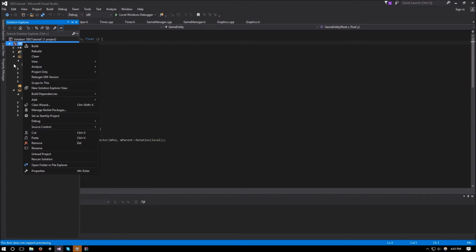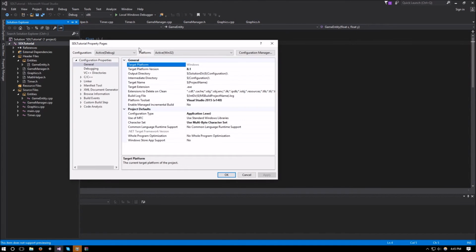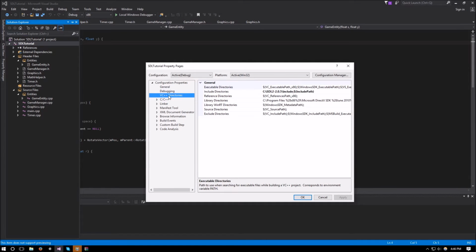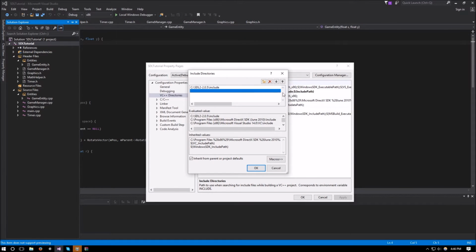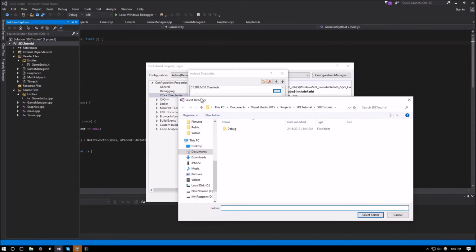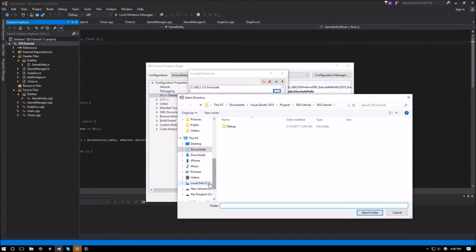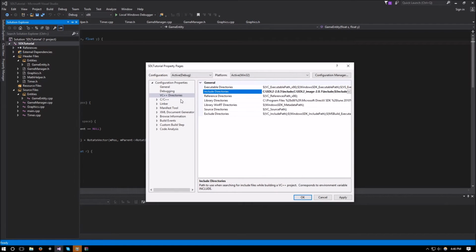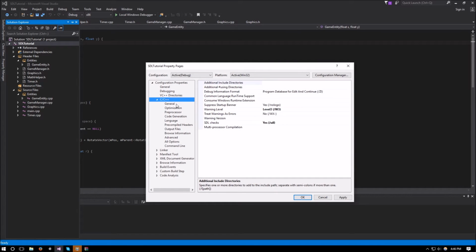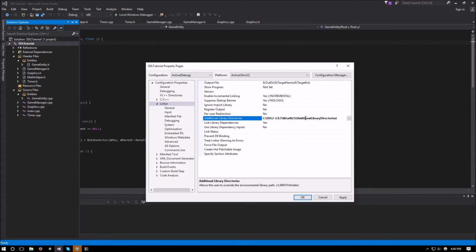So if we go here, right click on the project, and in properties we need to go to VC++ directories and include it there. Right underneath SDL 2.0 we can go to C, image, and include. Now we have this, and next up are the library files. If we go to the linker, we have our SDL 2.0 library here.